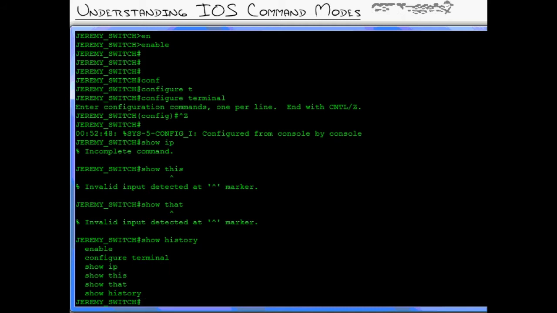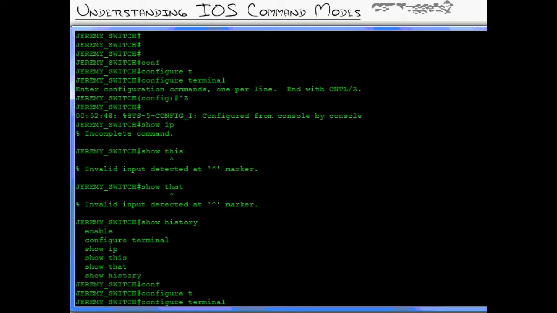Now, when you're working in the IOS, last thing I'll show you, we will see as we're navigating through and learning commands, there are a lot of times where you'll come back to a command and you'll want to get to the beginning of it. You can use your left and right arrows to scroll back and forth wherever you are in the command. You can always enter stuff in between the characters that you've typed, so it's very friendly that way. And so you can move to the beginning, and for instance, one of the commands we'll see is we can type in no in front of whatever we've typed in to remove some configuration. So you can do that by squeezing at the beginning.